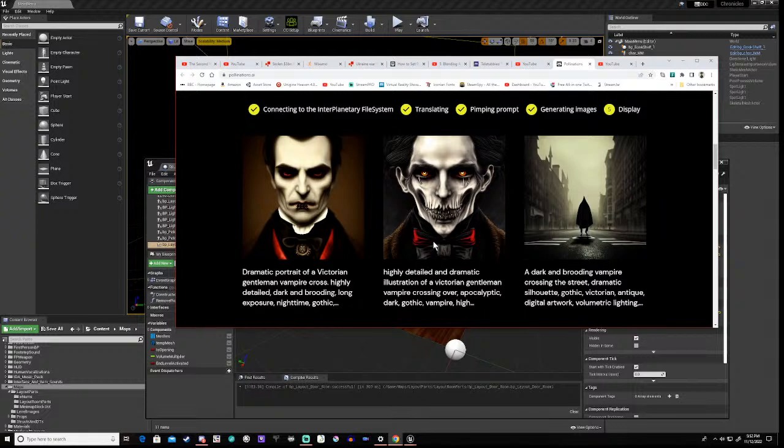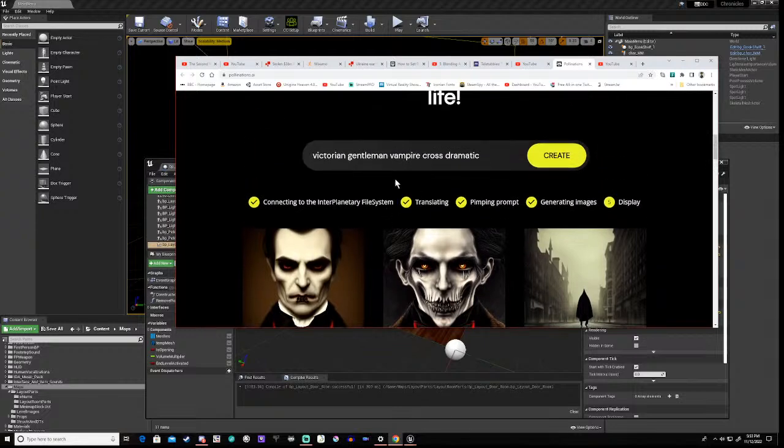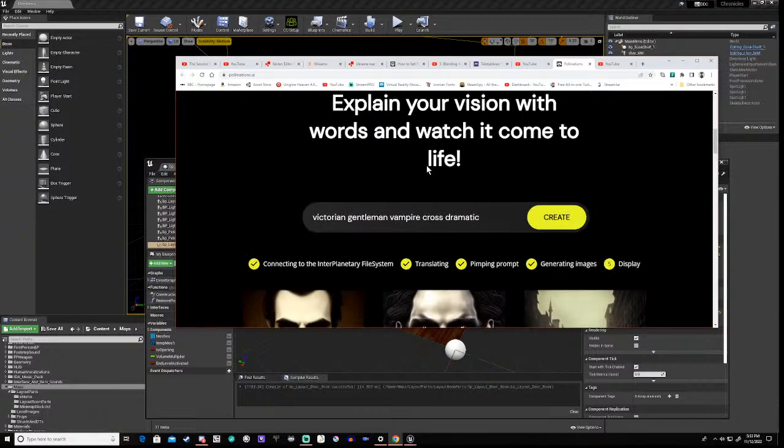What do you think? I mean, they're kind of nearly usable. I'm just wondering if it makes any difference putting commas in between these.